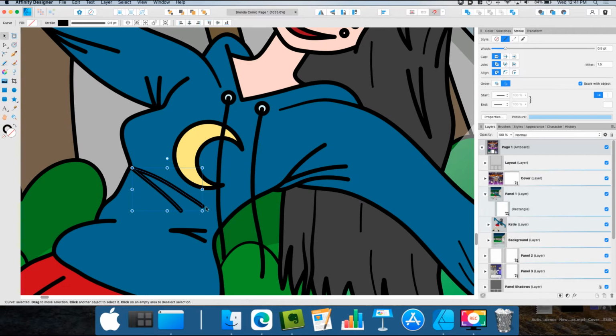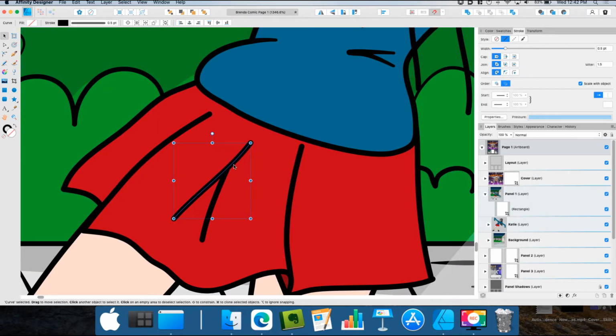And now for this is one line. So what I'm going to do for that one is I'm going to place a dot in the middle. Now I'm going to, not holding Alt, I'm going to bring both of these down at the same time. And I'm going to do the same thing here. So what I'm going to do is, oh, you know what? I already saved that profile. I'm going to close that one and save a new one. So I'm going to just select that and I'll apply it. And I'm going to apply the same thing on this one. And now with this one, I'm going to lower that down like that.